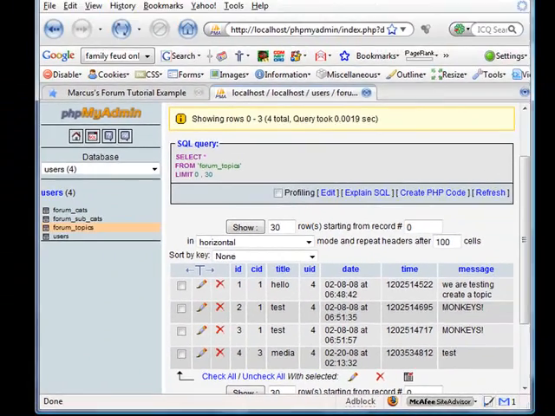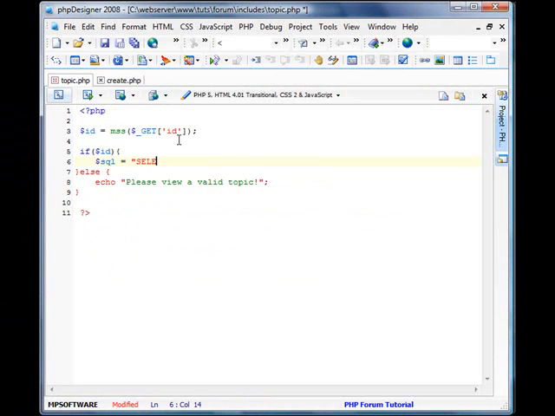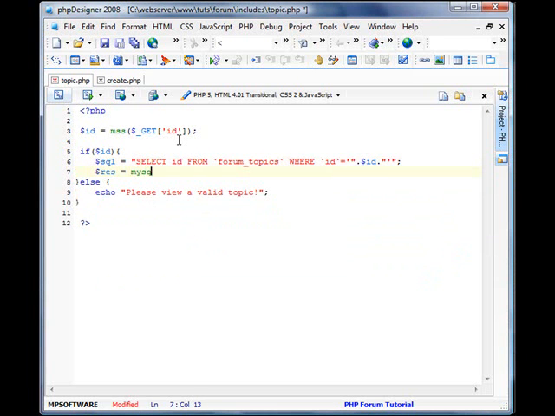So let's create a simple SQL query. Actually, we're just going to select ID from forum topics, where ID is equal to our variable ID. Let's execute the query using MySQL query, and we'll have an or die statement.